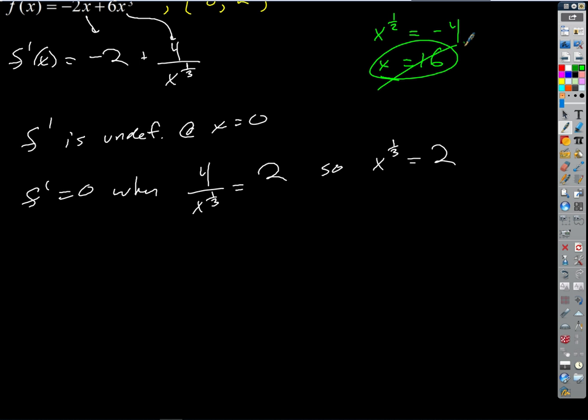If I have x squared equals 16, then the solutions are x equals plus or minus 4. But the square root of 16 is just 4. The moral of the story is, whenever you raise both sides to a power, you must check your answers to see if they work. If we cube both sides, we get x equals 8. And yes, the extraneous solution issue is only for even powers.